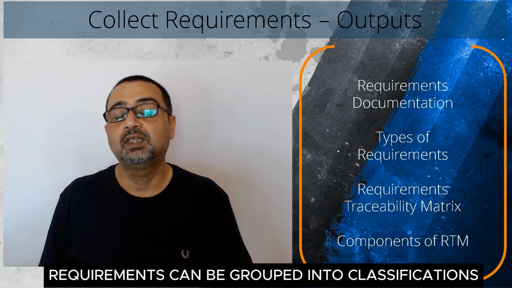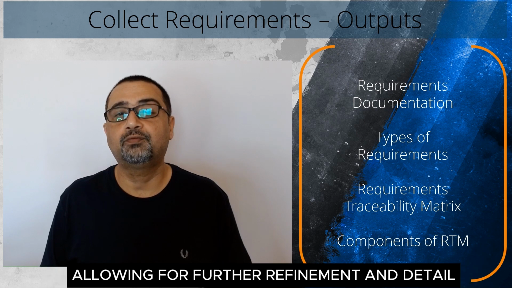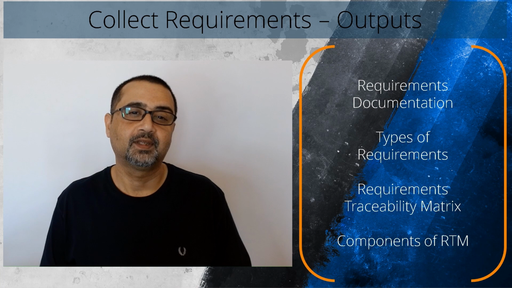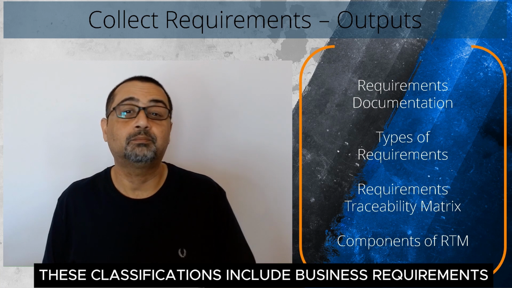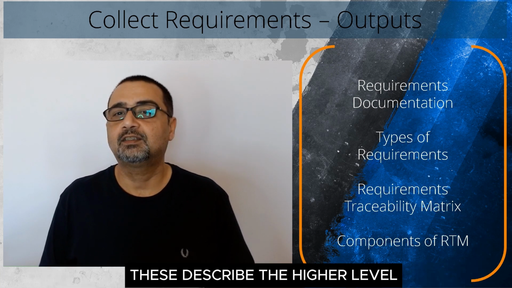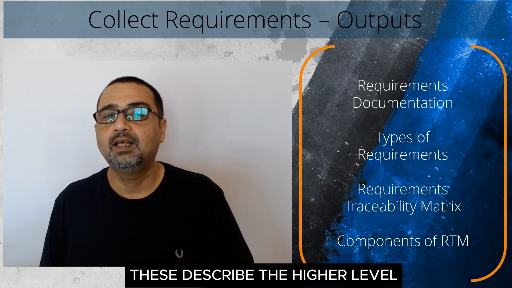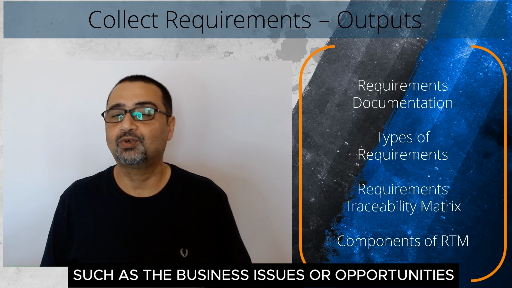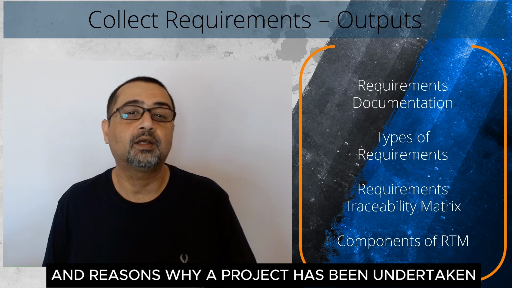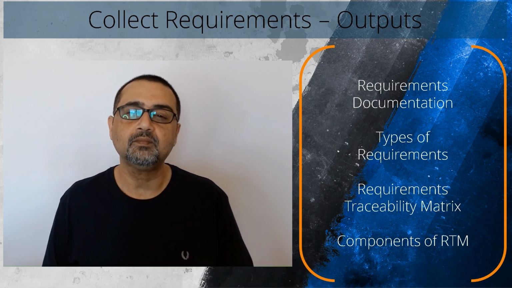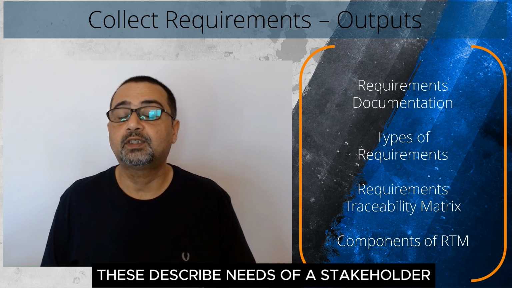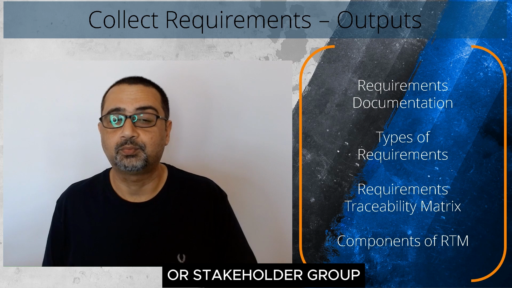Requirements can be grouped into classifications allowing for further refinement and detail as the requirements are elaborated. These classifications include business requirements. These describe the higher level needs of the organization as a whole, such as the business issues or opportunities and reasons why a project has been undertaken. Stakeholder requirements describe needs of a stakeholder or stakeholder group.